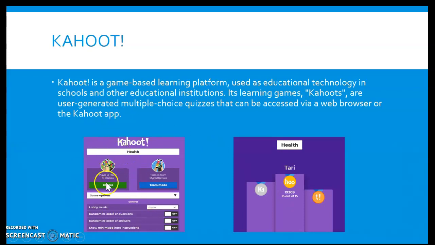And then over here is a picture of the game settings that Miss Adams can use, or turn on, turn off, whatever. She can quiz her students individually, or she can pair them up and use the Kahoot app and pair them in teams. So they can either have a group setting game or an individual game.